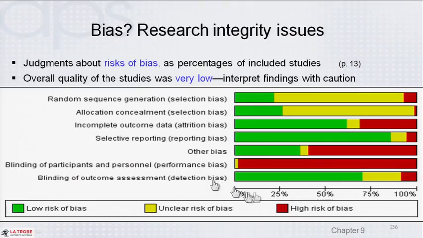And here is just one little example from their report where they estimated the risk of various sorts of biases in the various studies they looked at. So here we have percentage of red is high risk of bias, yellow is unclear, green is low. And we've got a fair bit of red here. Well, one here is the blinding of participants. Well, you can hardly blind people, I suppose, as to whether they're receiving CBT or waitlist. But some of these other risks are of concern.